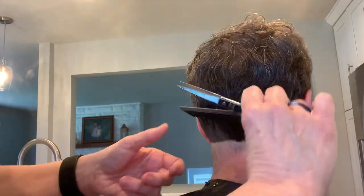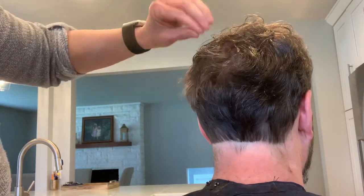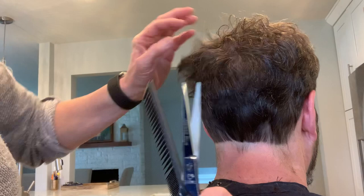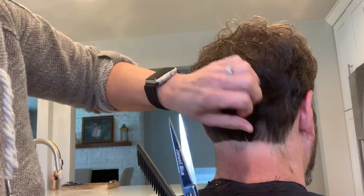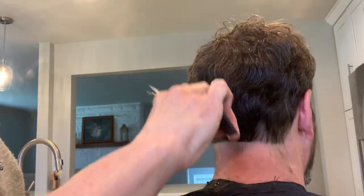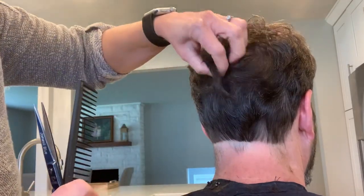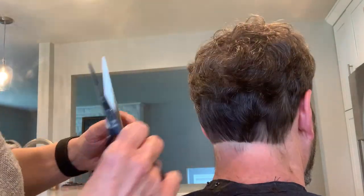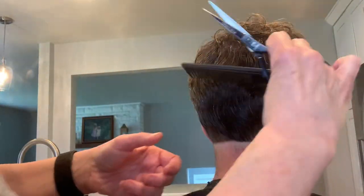So now, of course, a lot of you will have much longer hair than this. And if you do have longer hair, maybe you're doing your son's or your daughter's hair, where it's really long, you would want to clip this up. I'm going to have some clips here to show you, but you can just use a little jaw clip that a lot of people use for their hair, just any kind of little clip to section it off so you don't have a bunch of hair that you're working on at once. But I'm just going to pretend that the hair is not all that much longer than Bob's right now.